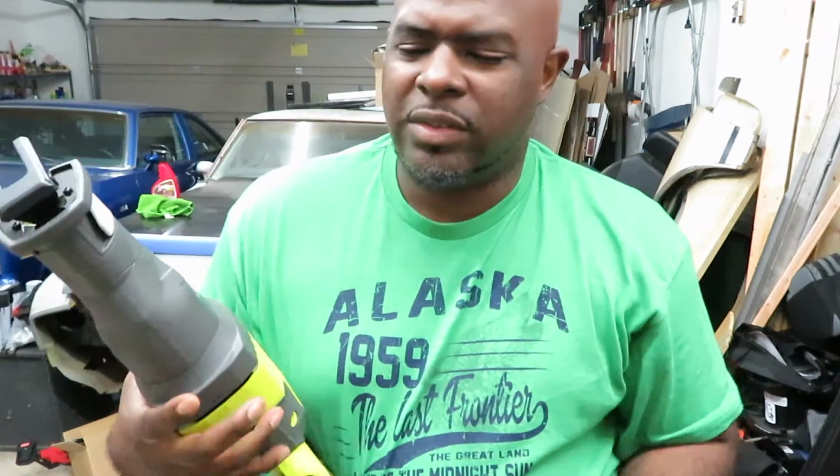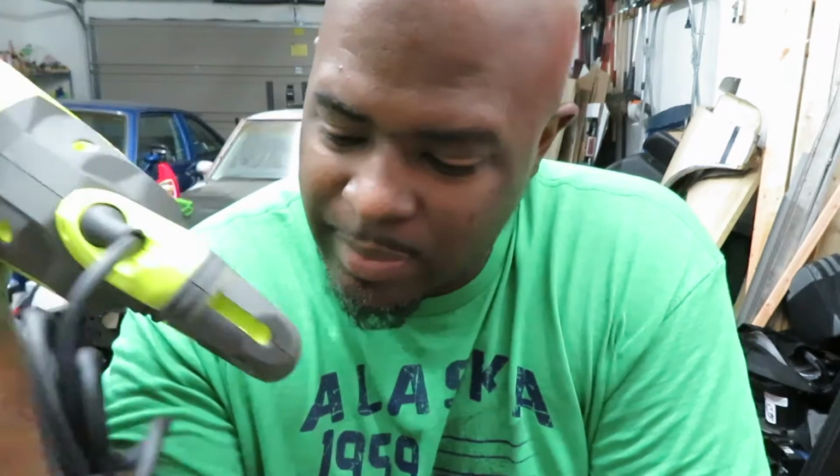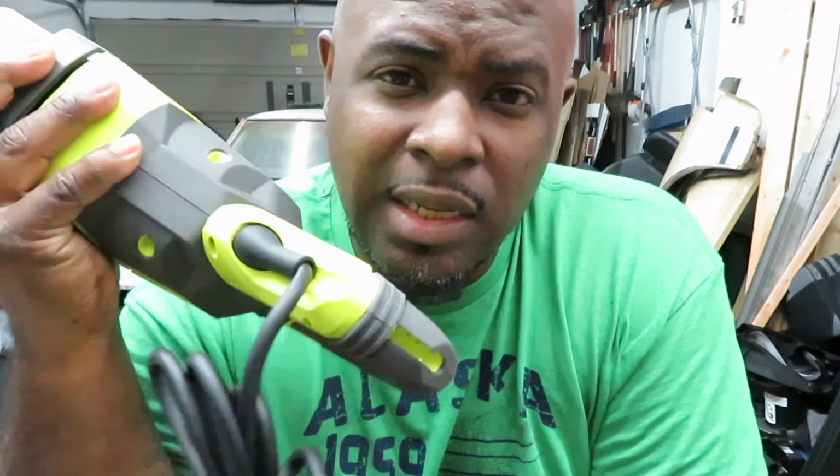So you might be wondering, why would you switch to a corded Sawzall when you have a cordless? Mainly because if I'm going to be out there for a while, I don't want to take the risk of starting a job and my battery dying on me. So I definitely needed something that was corded. And with the next item, I'll show you what I'm using to power this new Sawzall.